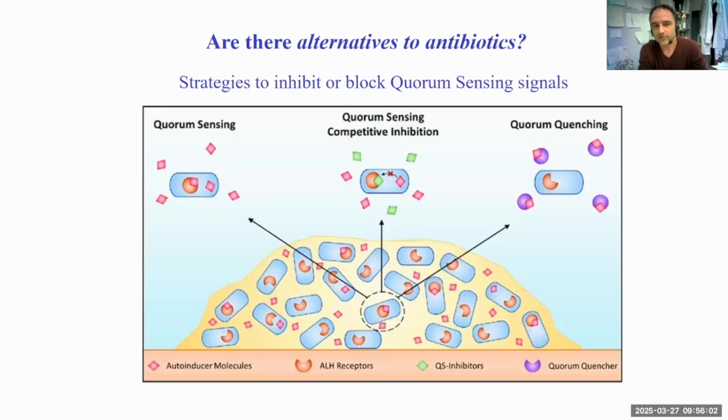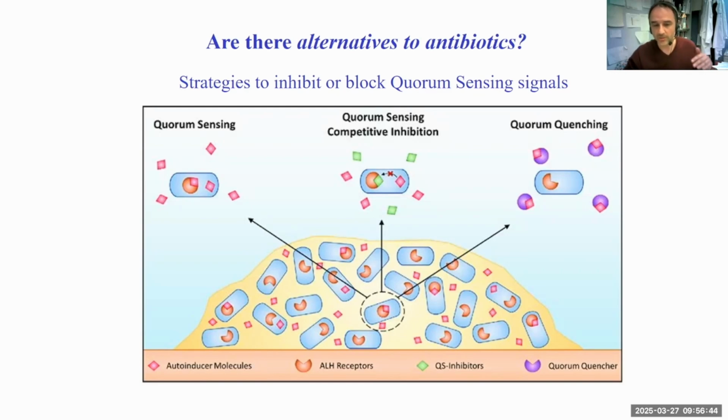And there are also new methods to combat biofilms, which are actually unrelated to antimicrobials. So they are not antibiotics. And one of them is actually being able to block the quorum sensing signals. Quorum sensing is the way that bacteria communicate with each other. So they produce these little molecules, which are called quorum sensing molecules, and they also have receptors for them. What happens is that when you have many bacteria in a population, the concentration of these quorum sensing molecules is high enough that they are going to sense each other. So it's a way to know how many of your companions are out there.